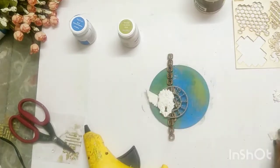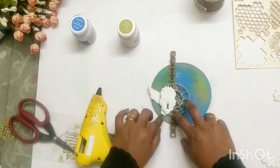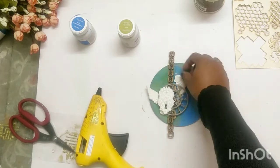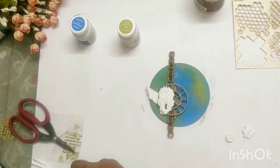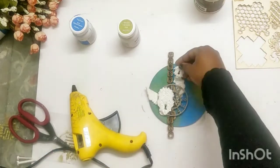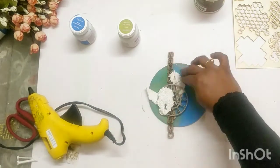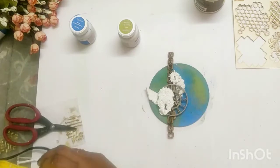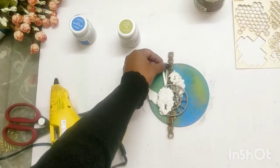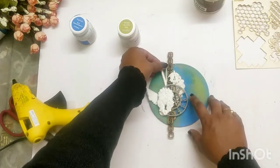So the kind of layout that I am trying to do here is a vertical layout. You will see me doing it on one side. It can either flow on one side or in the center or on your right, or it can be a horizontal arrangement. It all depends on you, but try to have a flow for your project and ensure that it's not just spread across.